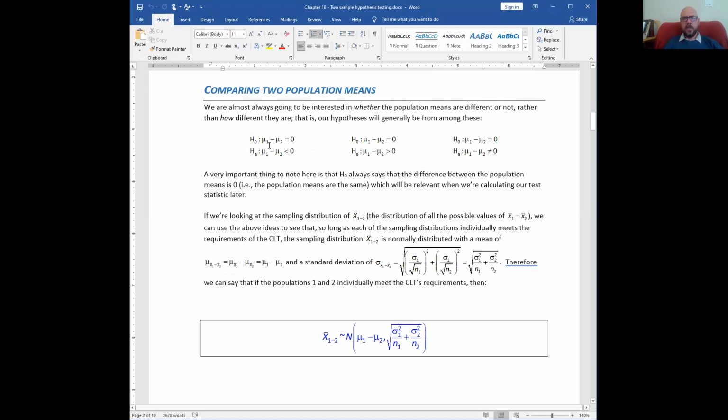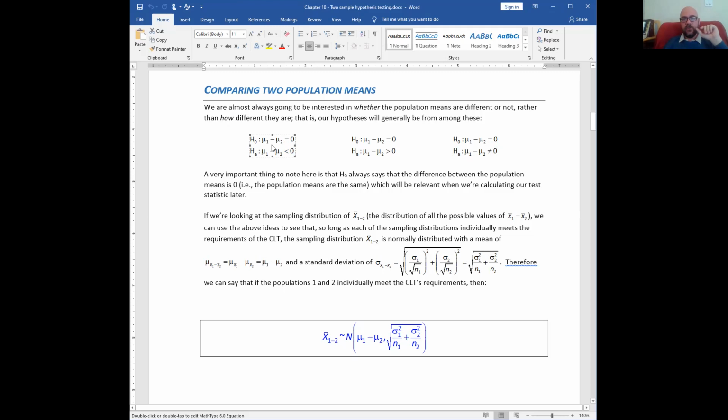To do a test like that, we're going to want to do one of these three things. And by the way, we're not going to ask whether this population has a mean that is at least, say, 6 units greater than this other population. We're just going to ask the question of whether this one is bigger than that one, right? That's the sort of question you usually want to ask. We can do a little bit more with it, but we're not going to. We're just going to do these.